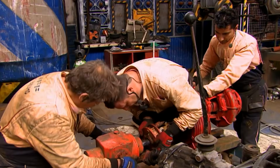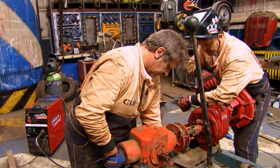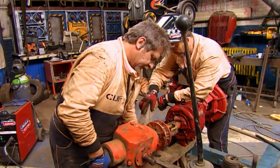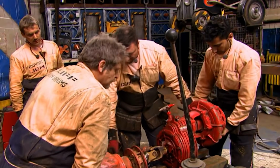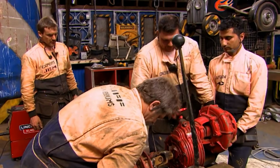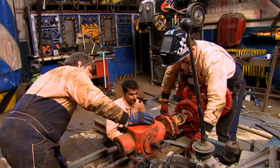As the Brummies battle to mount their first pump, their expert Jem is struggling to cope with his team's lack of faith. No, not across, diagonal. Diagonal. I think the team don't actually believe it's going to work. That arrow has got to go dead in line with the middle of that shaft. The level of their conviction that it's not going to work is chipping away at all the scientific knowledge I've amassed over the years. You can't do it like that, can you? You've got to have it like that. It's got to work now. It's so got to work.